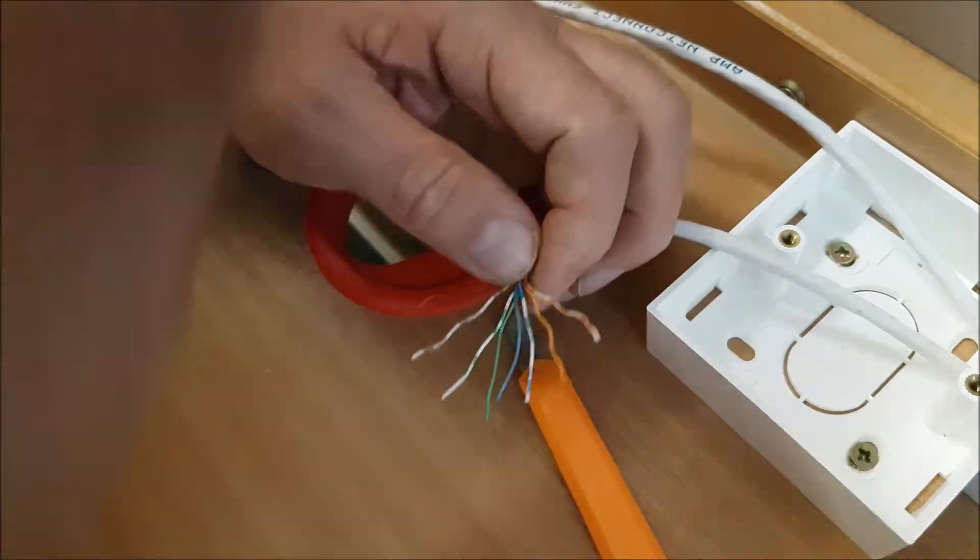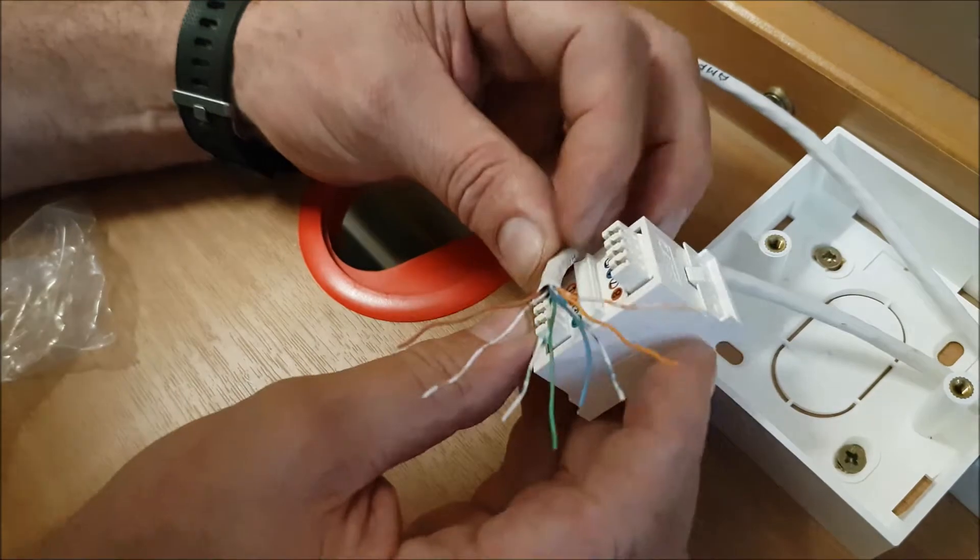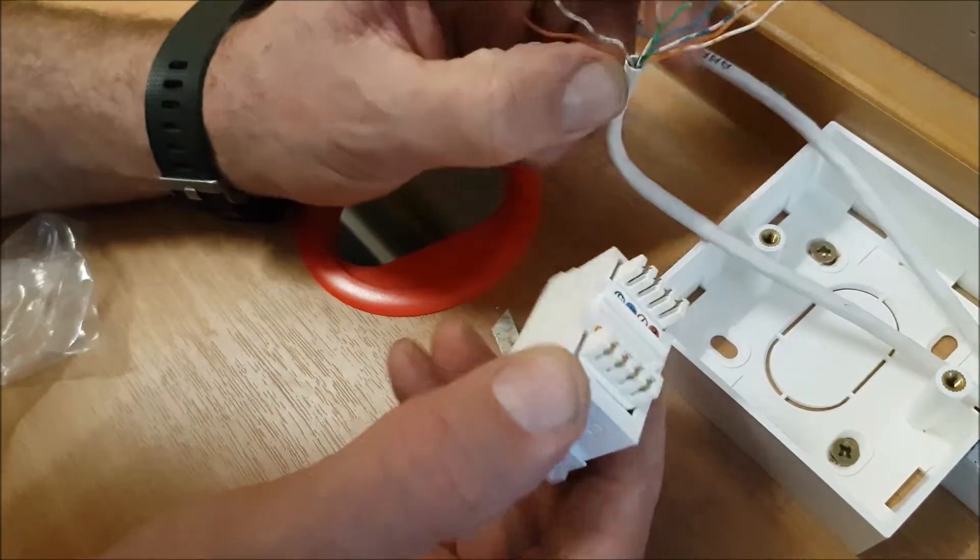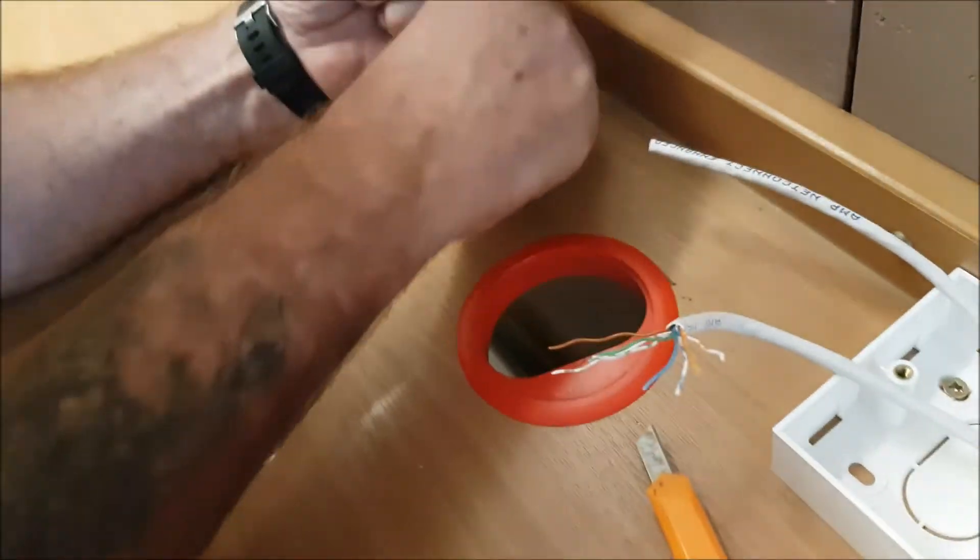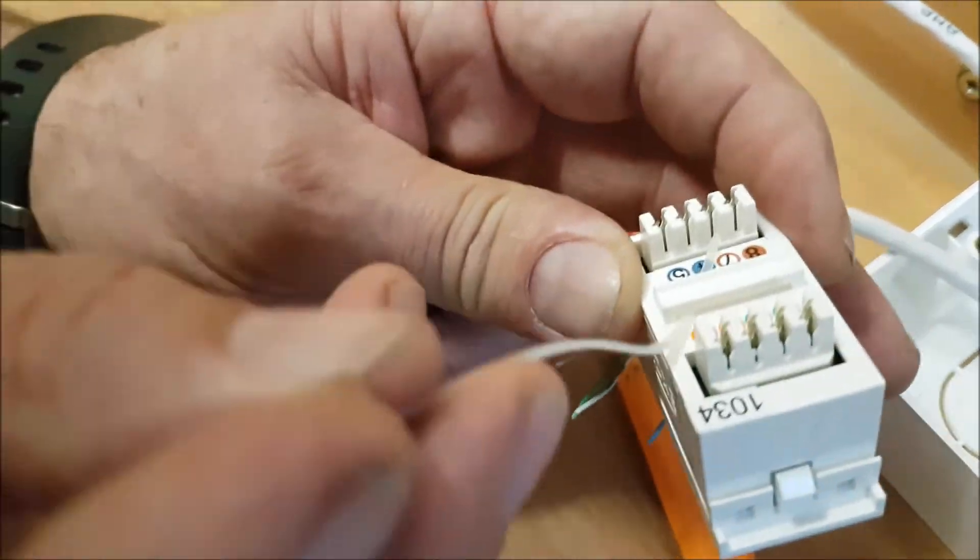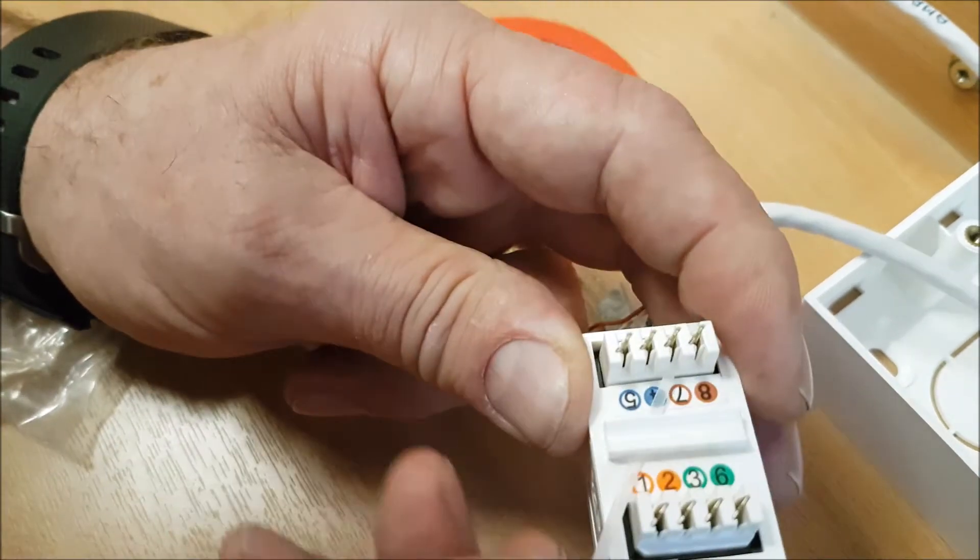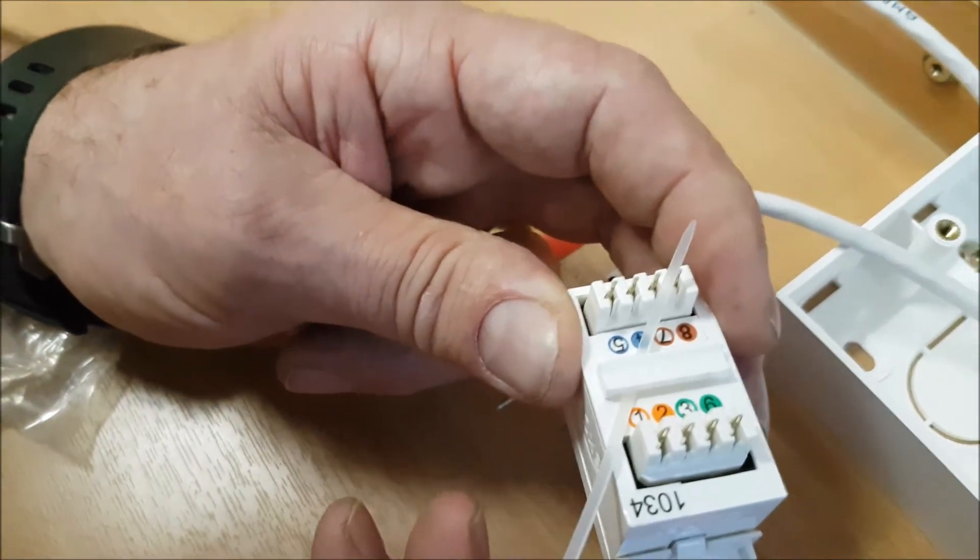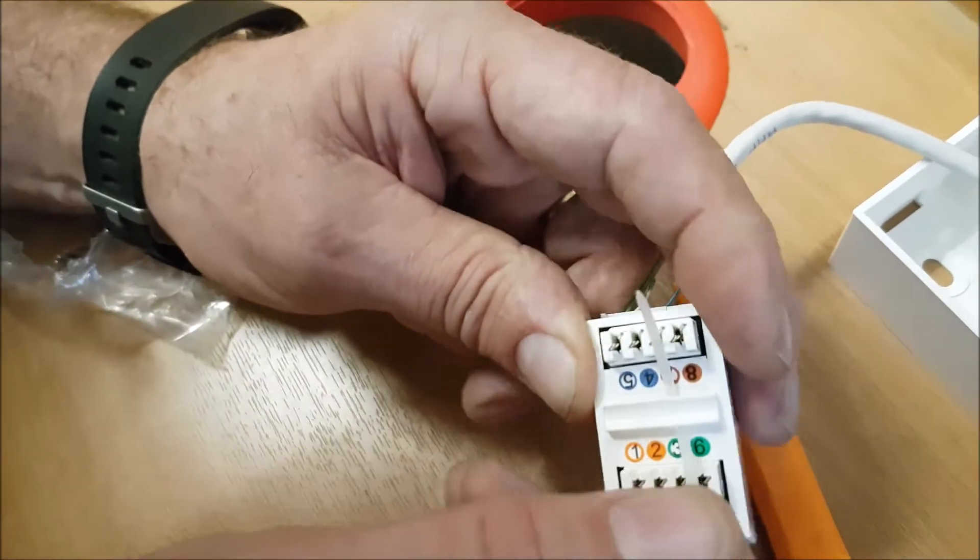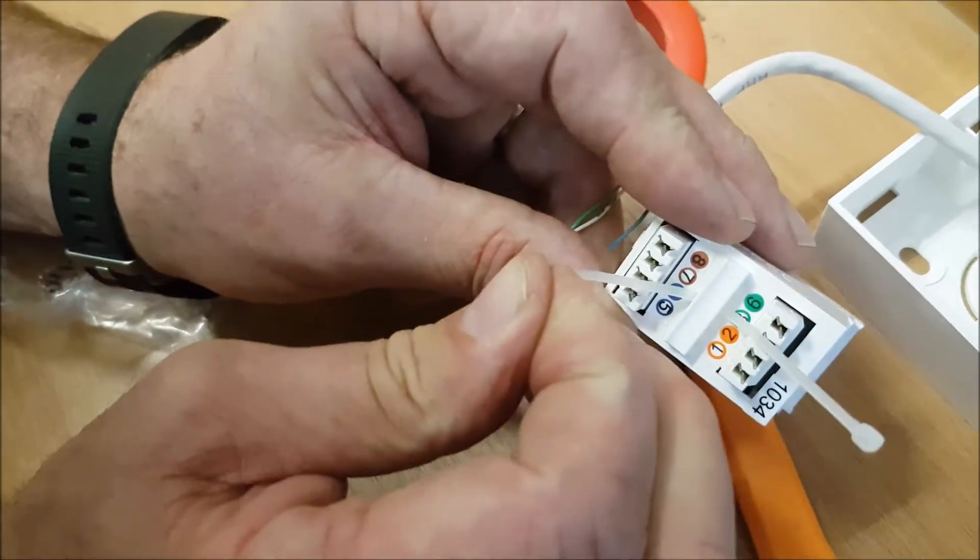Alright, so the idea is this cable is going to sit on there and then there's a gap underneath, if you can see that, just here where you'll put a tie. What are they called? Tie wrap? Not tie wrap, what's it called? Zip tie. Yeah, zip tie.